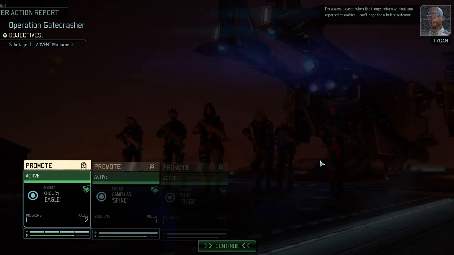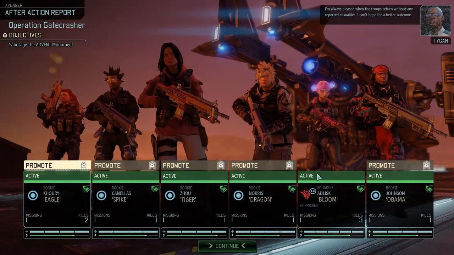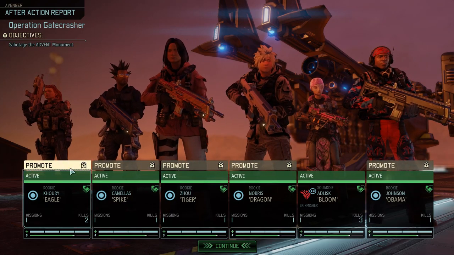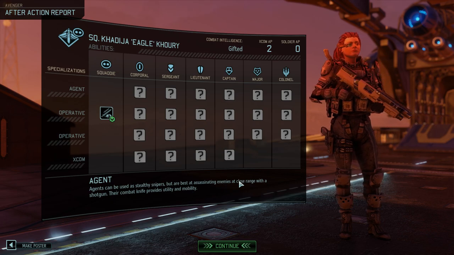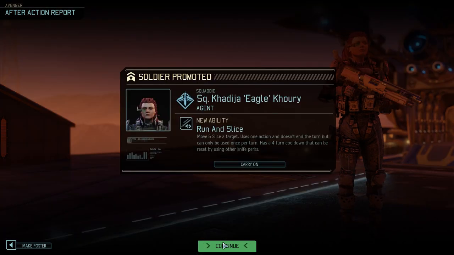These guys put up a good effort, but can we make it last? That's the question. I'm always pleased when the troops return without any reported casualties. I can't hope for a better outcome. Everyone got a kill, which is awesome. Spread the love quite well. Khadija, she is an agent. She definitely looks like one. Agents can be used as stealthy snipers, but are best at assassinating enemies at close range with a shotgun. Their combat knife provides utility and mobility.